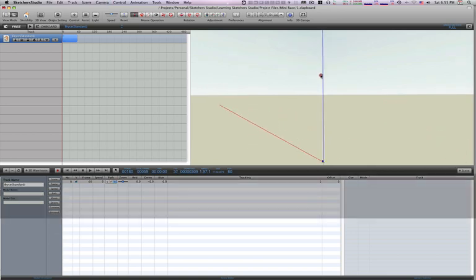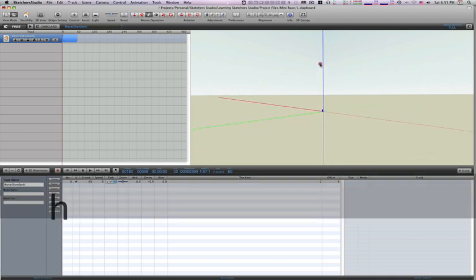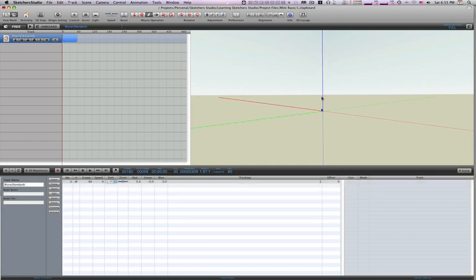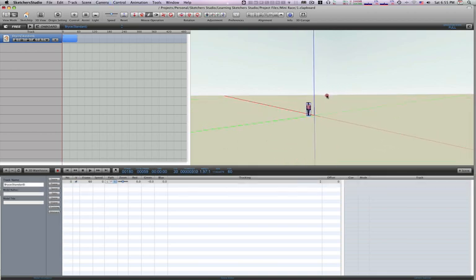And that's what I mean by using the dolly tool. It's a great tool to use, but you can lose your way very rapidly. So just be aware of that. But let me zoom in on our guy here and raise him up a little bit more. There we are. Okay.